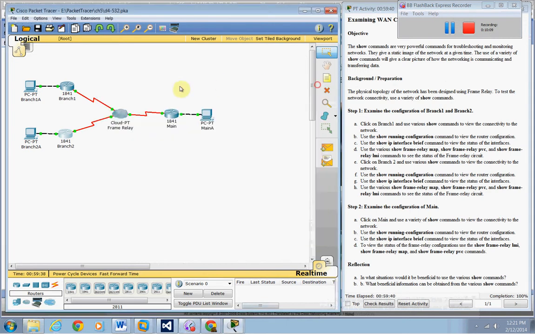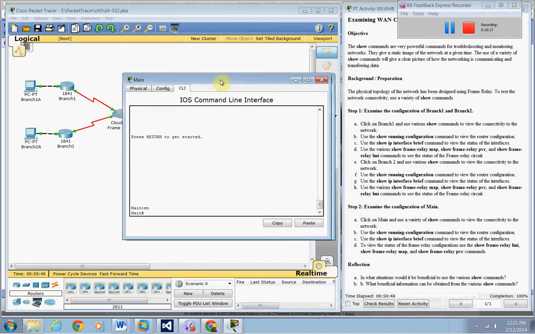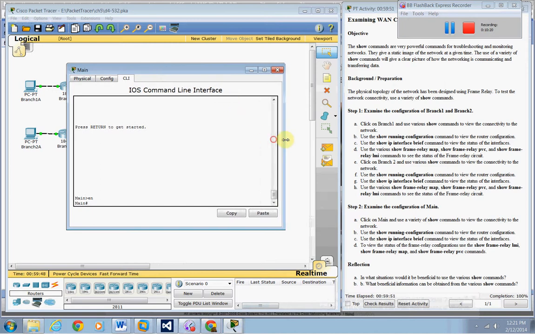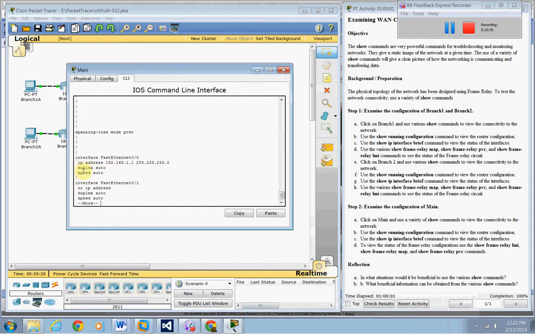Now we're going to go to the main, and we're going to kind of do all the same thing again. So we're going to do a show run, and that tells us that we have spanning tree mode PVST, our interfaces.